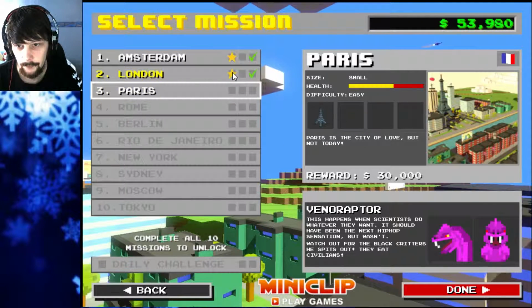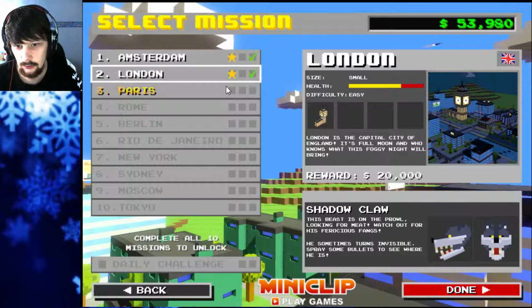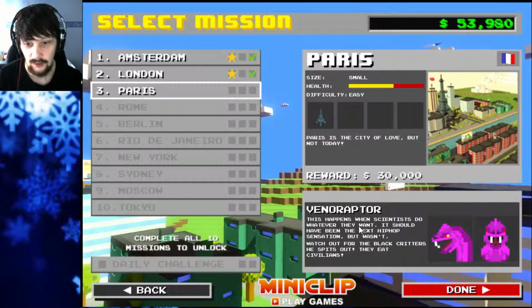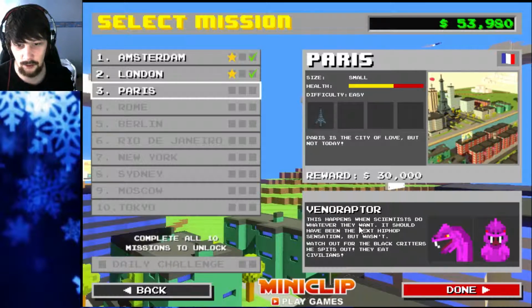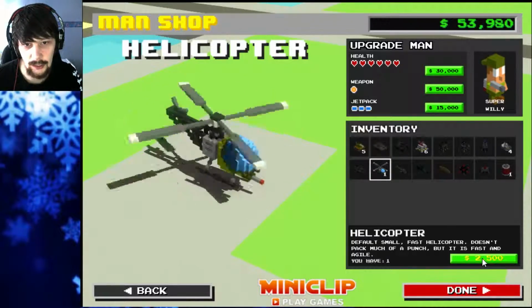Whatever. So, what is the other objective then? Because I got two out of three, but oh, well, whatever. Veneraptor. This happens when scientists do whatever they want. It should have been the next hip-hop sensation, but it wasn't. Watch out for the black critters he spits out. They eat civilians. Okay, oh, we got a chopper now. Get to the chopper!